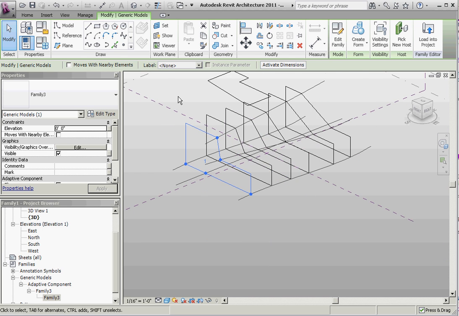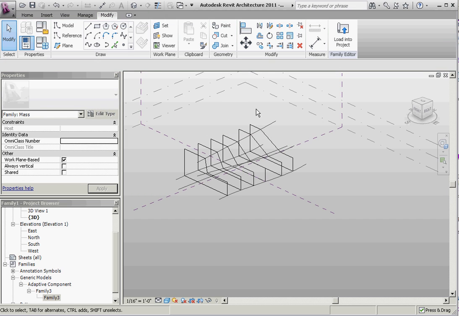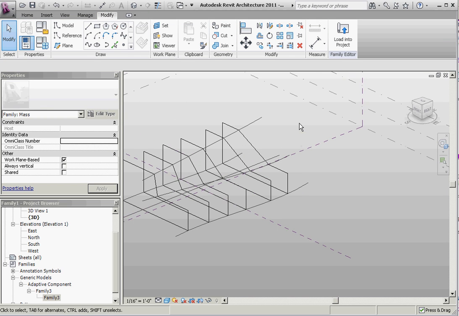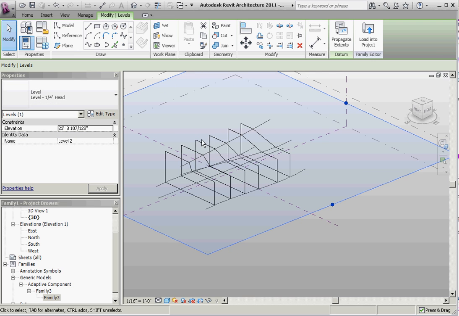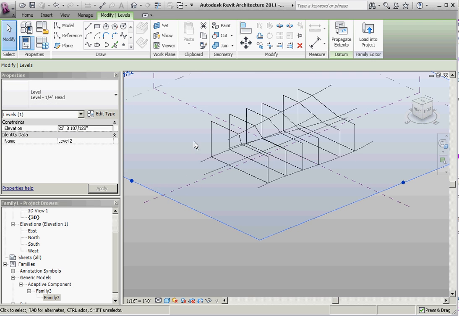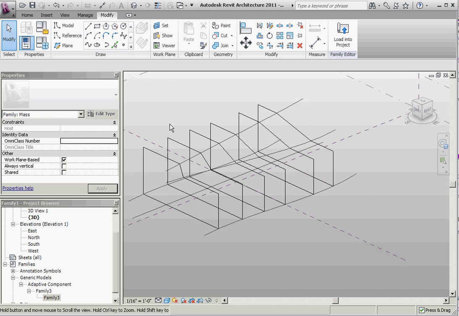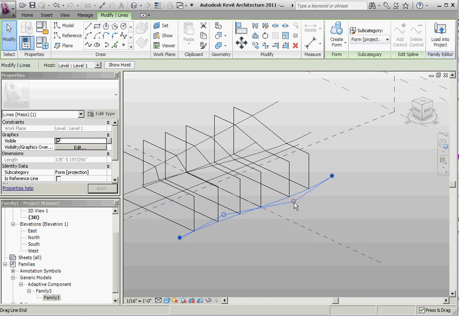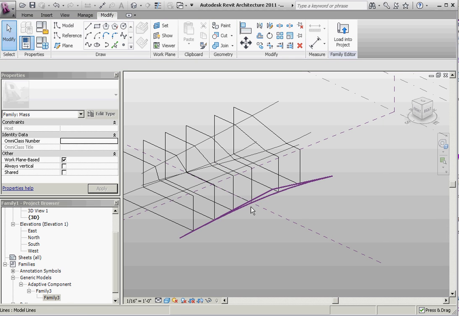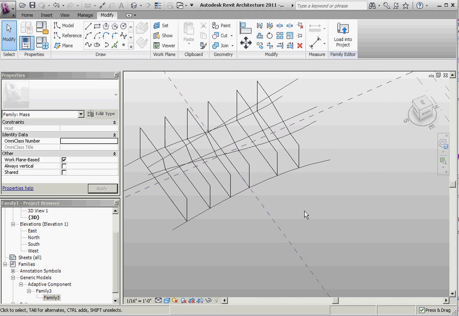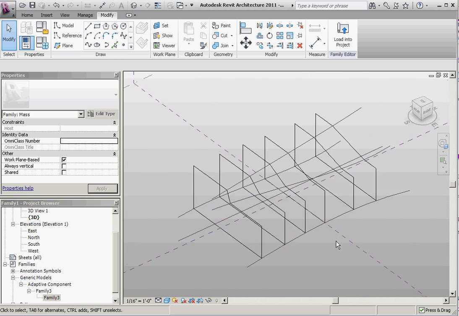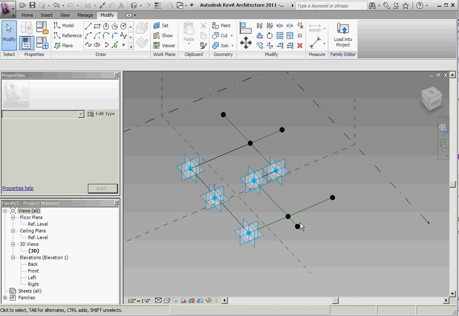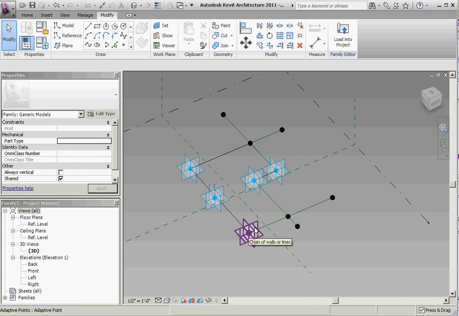And I'm going to get rid of that guy. And if I change a little bit about my design intent, so these lines are hosted on these levels, I can drag this up a little bit, change my relationship, and everything moves with it. Everything flexes. I can go in and grab this guy and move it around, and everything moves with it just fine. But I've just got this sort of spaghetti model now, right? So same as you would with any other family, you'd do a low res version and then go back in and hang your real geometry on stuff.